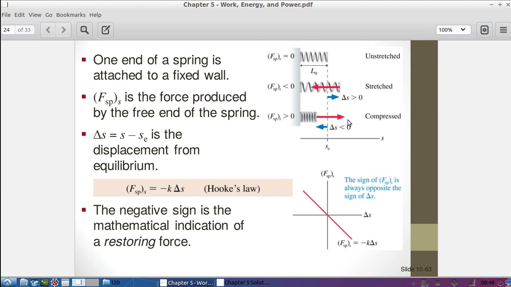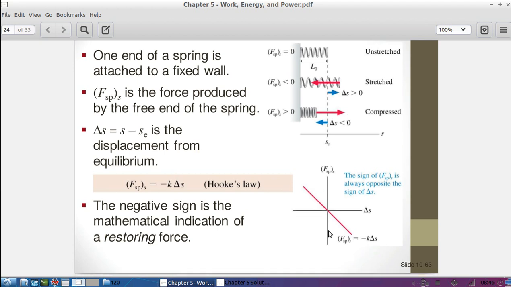So it's not a constant force. If you see by this graph, it's not a straight line. You see it changes the farther you are away from the equilibrium position, excuse me. So we have to know the displacement, how far the spring is stretched, to find out what that restoring force is.